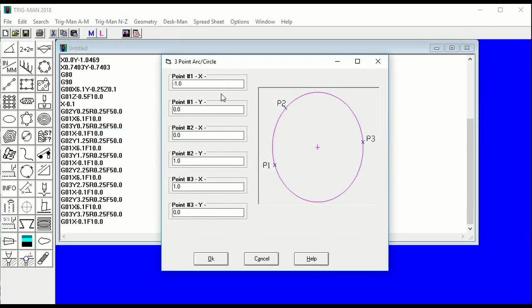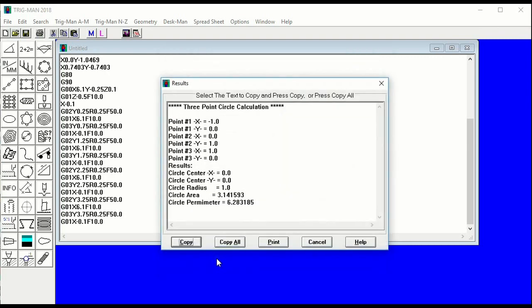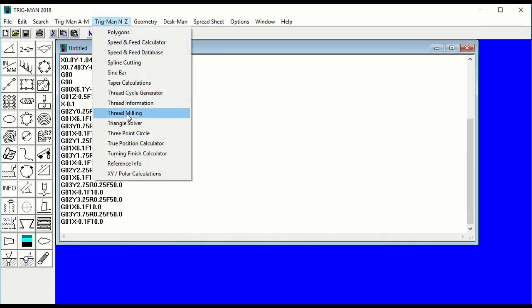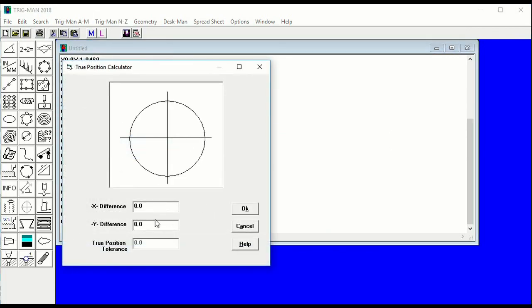3-point circle. You give it the XY locations of 3 points. It'll come back with those points, the center of the circle, the radius, area, and perimeter. True position calculator, X difference, Y difference.